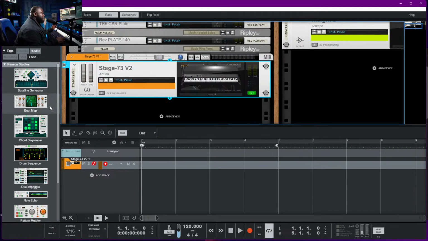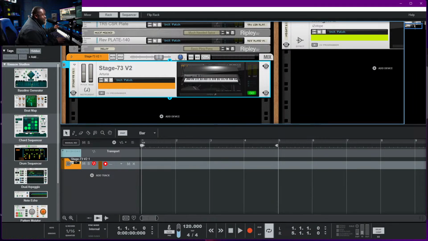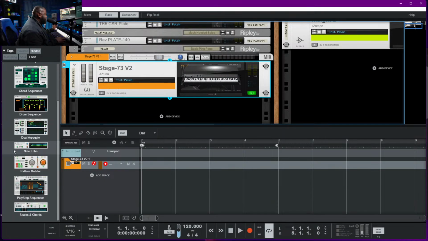So yesterday I spent a lot of time talking about players, talked about polystep sequencer, and that really is a secret sauce for many different reasons. We looked at the strum capabilities with doing things like guitar, but also the chords that you can do with piano. We looked at bass lines, drums. We looked at trap elements with 808s, kicks, and with hi-hat patterns, even snare roll patterns using polystep sequencer. So that's definitely going to be a secret sauce that you can use.